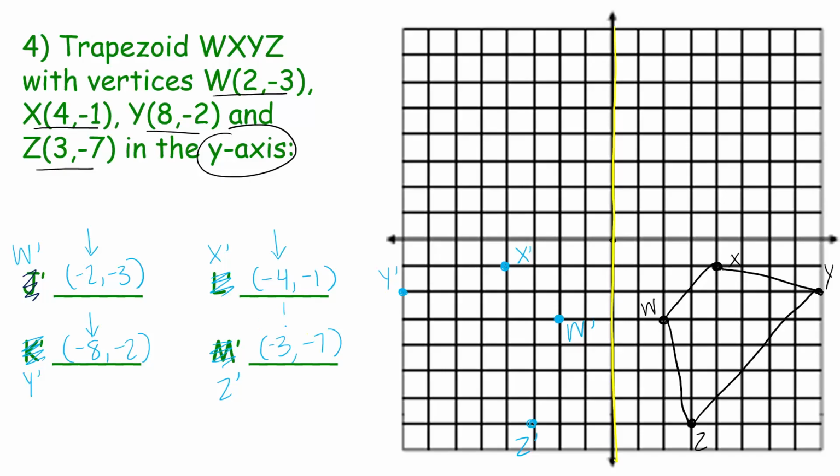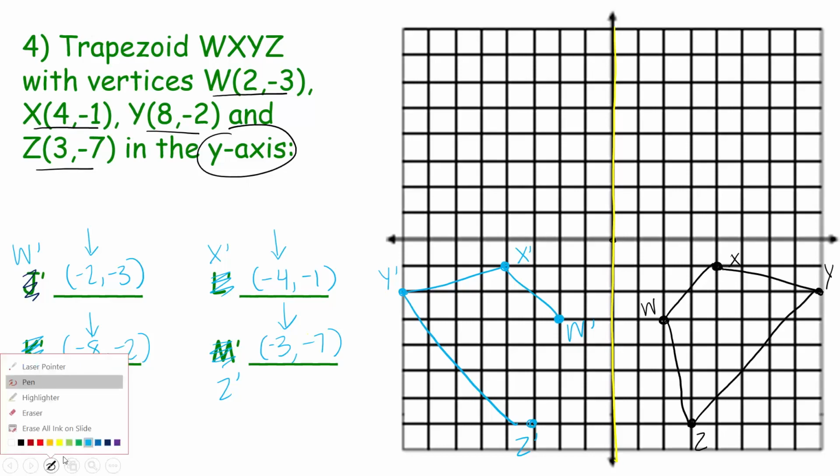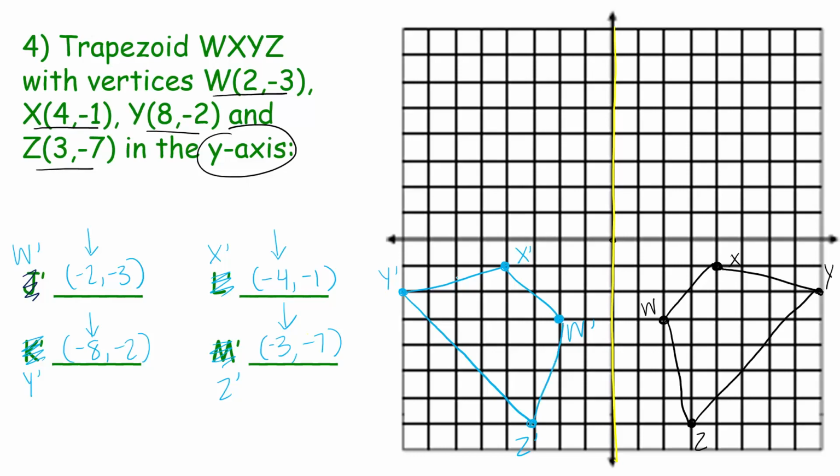All right, so there's kind of that pattern happening here. So let me connect my points, and then we're going to look at a general rule for all of our reflections. Oh, that was a bad line. One more time. All right, connecting. All right, close enough. You get the idea. So our two shapes, our pre-image and our image, are flipped across the y-axis.